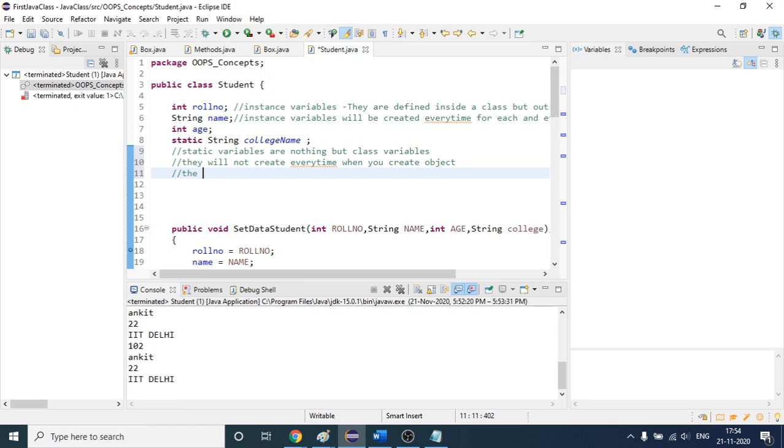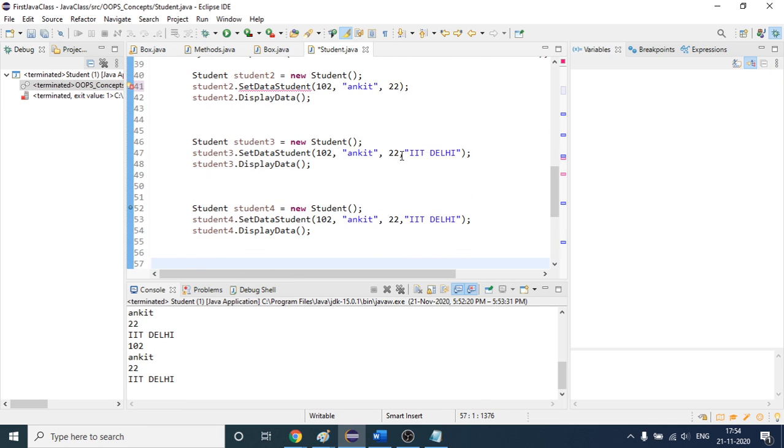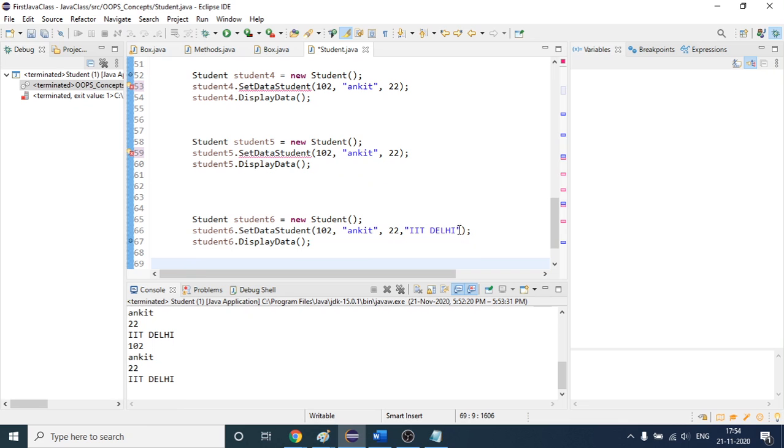Okay, so I have already written this, right? What will happen is I am not going to send the college name from here, because all the students are already studying in the same college. Then why send this college name every time, right? So I have to change here. I have made one static variable which is holding the college name, and from here you have to remove it. So here as well, this is our last student, so remove it from here as well.